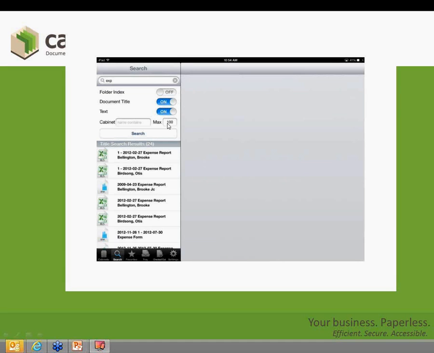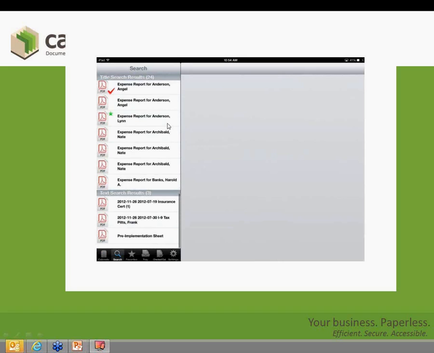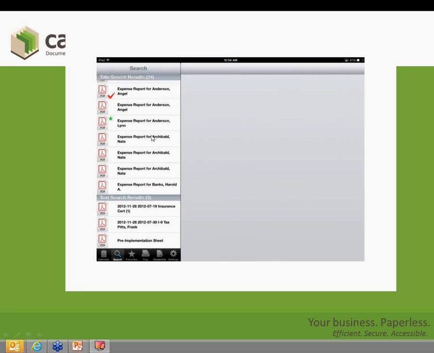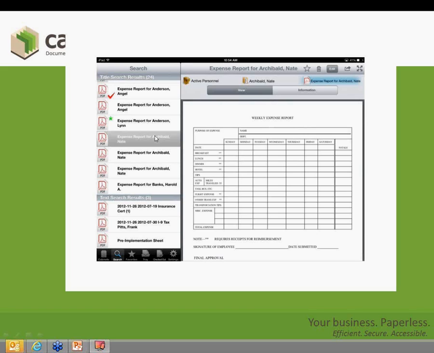As I press the search button, now I get a listing of those results, and we're going to break that out by either full text search or the tag level. So I love the functionality here to be able to perform multiple searches with the click of a couple of keys here.